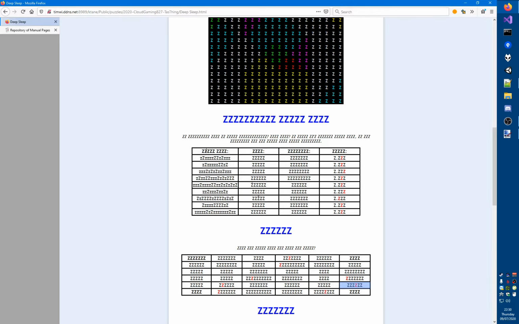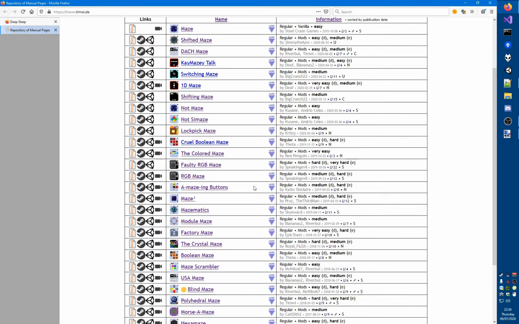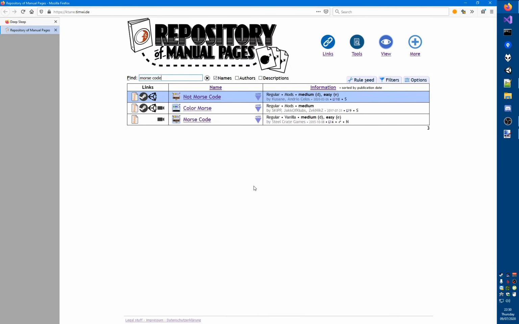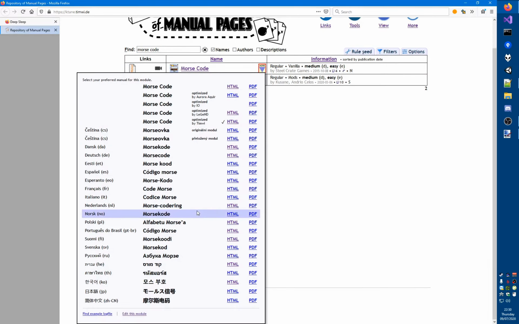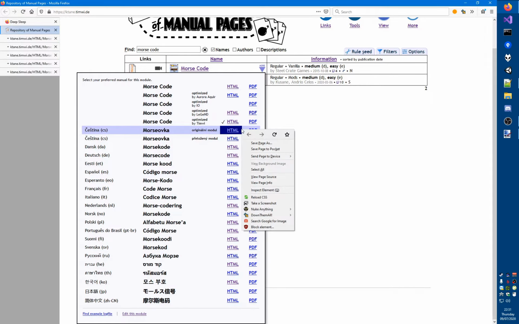That means we need to look at, so I need to know whether this language is in the original language. For example, that would say Français instead of French and Deutsch instead of German. How could we figure this out? Let's just open all of them. Let's go to Morse code here. Let's open this, and we have all of the translations here. We can probably skip all of the ones that don't have Latin letters. I'm going to assume that, and let's just open all of these.